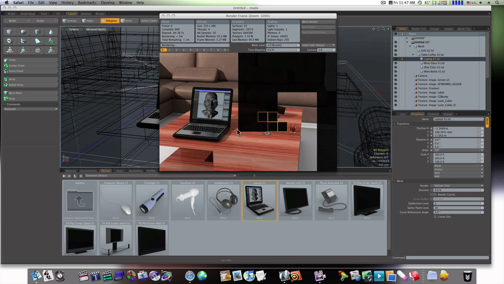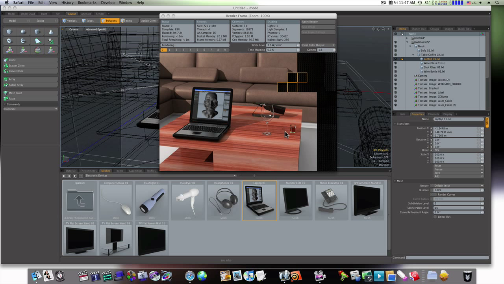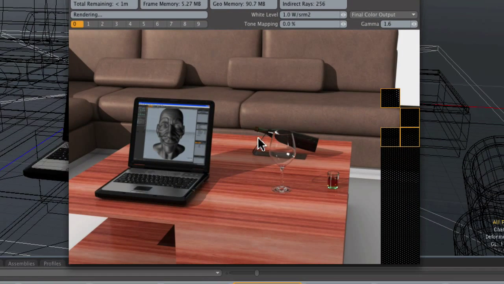Okay, now as you can see that this is rendered out, we got us a pretty realistic looking computer here on our table. And this computer was modeled in Modo. Everything was done to it in Modo, modeled, textured, and so on. So if you ask me, this would be a good little prototype product shot of some kind. What if you're selling Camel cigarettes or something, and you have a pack of Camel cigarettes sitting on the table, or you're selling a type of wine or whiskey, or you're selling a computer even. MacBook Pro would look good right there.